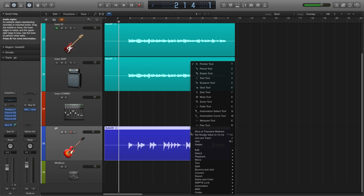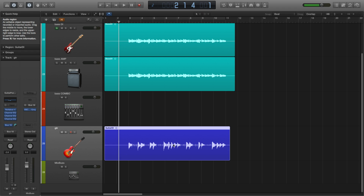Now I'm going to right click here, and if this doesn't pop up, slice the transient markers, I'm not sure if they've added this to any of these other windows. I don't think they have. But if it doesn't pop up for you, what you might have to do is start a separate session. I'd recommend a separate session. Bring in a piece of audio that you don't care about, and just throw Flex View on. Put the track that the audio is on in a flex mode, doesn't matter which one. Right click it and click Split Transients.